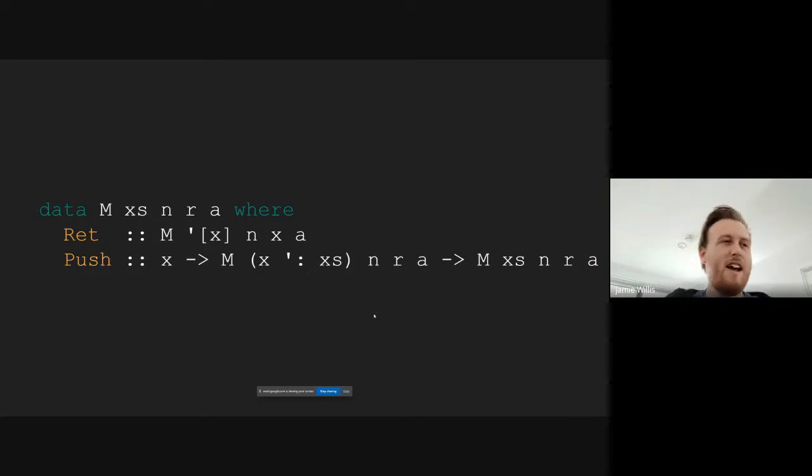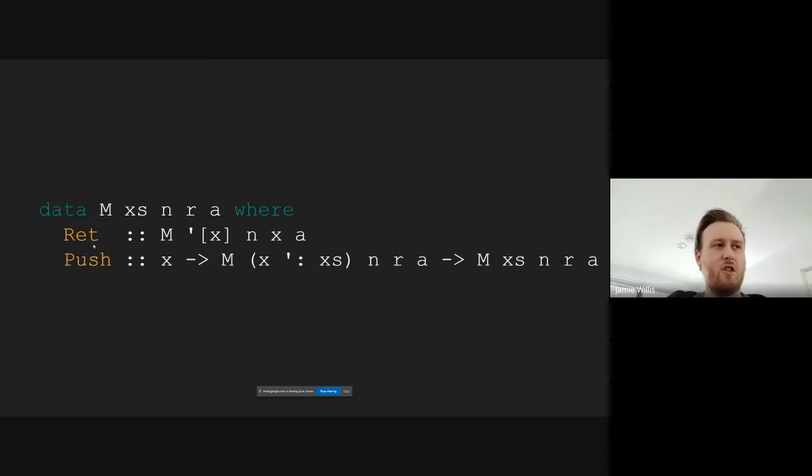Here's an example, and we're getting into the wonderful world of Parsley, where everything has a hundred thousand type indices on top of it. So what on earth does this mean? Well, we'll call a machine M, and it has a few parameters. X is the values that are currently available on that stack, their types specifically. N is the number of times we're allowed to fail. R is what we produce when we return. So if we're in a recursive or a let-bound parser, what's our return value? And A is what end result we were trying to get out of the parser. So parser A corresponds to an M something something something A.